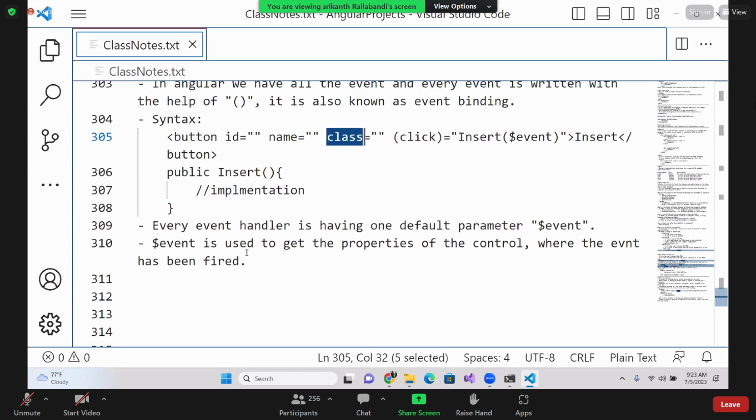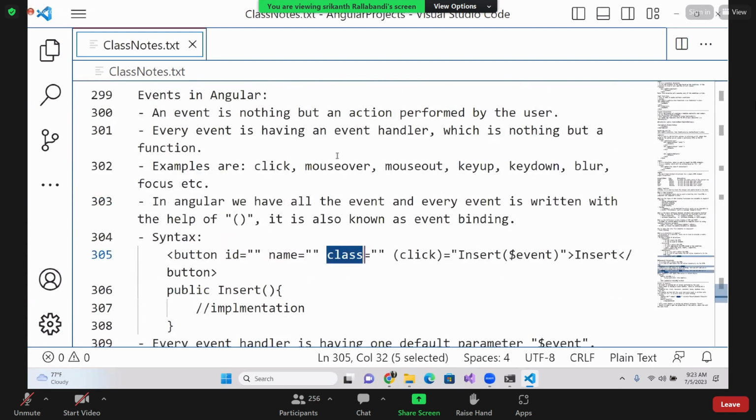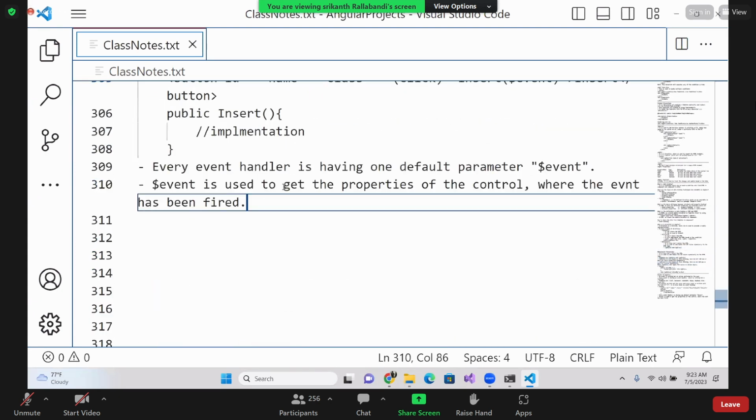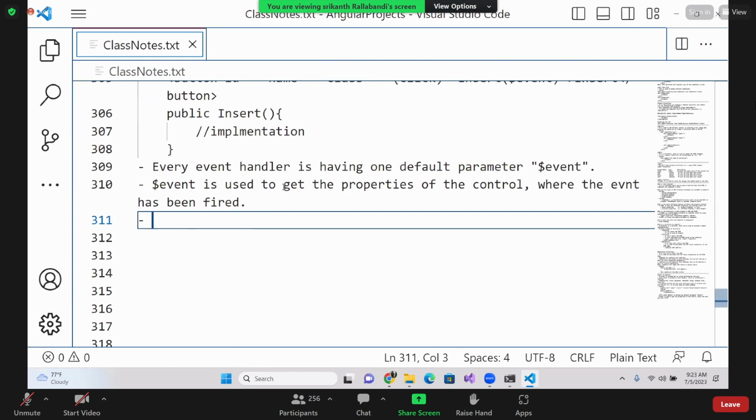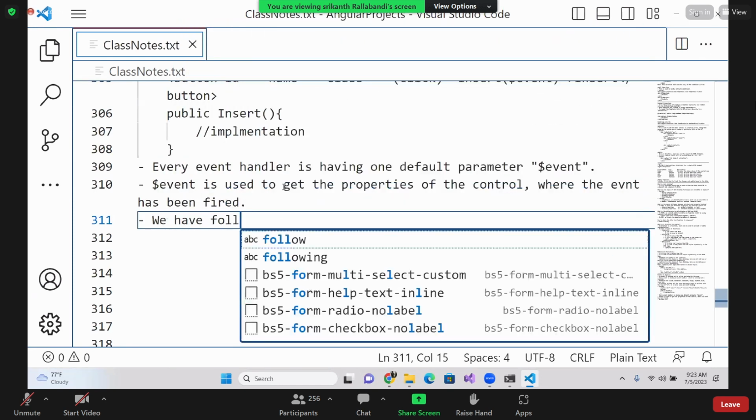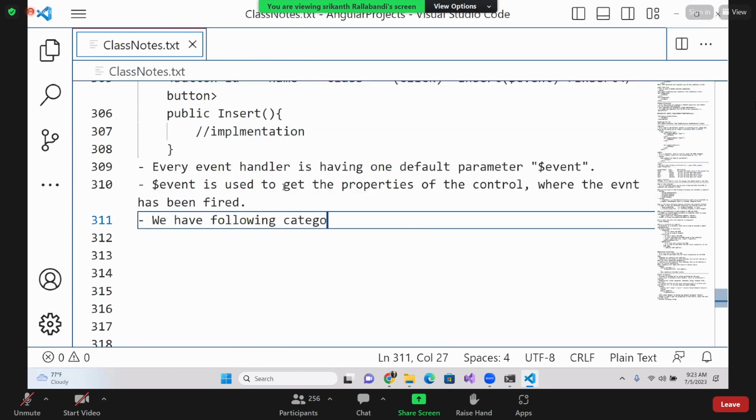Okay, I will show you a couple of examples on this one. How do we work with this particular one? But coming to the events, I'm categorizing. That means we have the following categories.